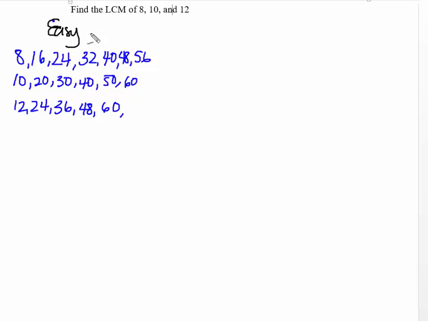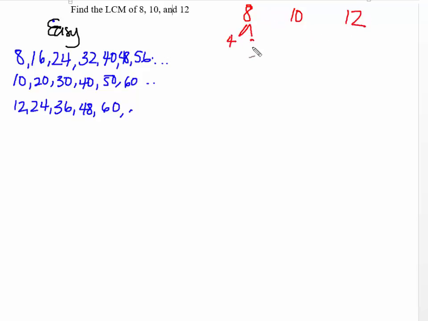So sometimes deciding whether I'm doing the easy method or the hard method is simply exhaustion. I'm carrying out all these lists, and I'm not finding anything. So let's see if I can't go towards the hard method. So I'm going to go towards the hard method, and this might help me out. So I'm going to break down the 8, I'm going to break down the 10, and I'm going to break down the 12, and then line those up.